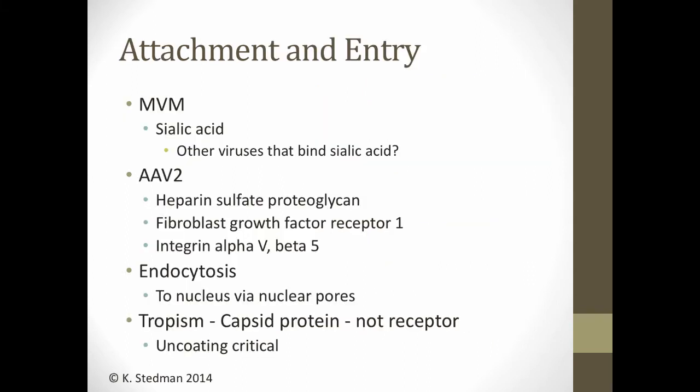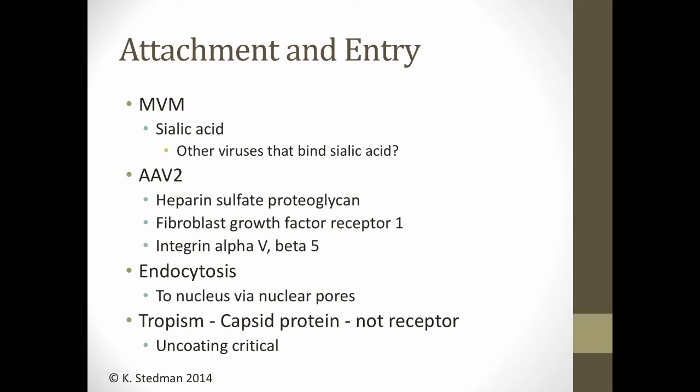All right, you guys go through this for most viruses, I think. Attachment and entry: minute virus of mice binds to sialic acid. Again, a common question: what other viruses bind to sialic acid? Go back so you can make those comparisons. The adeno-associated virus has a whole bunch of different receptors.